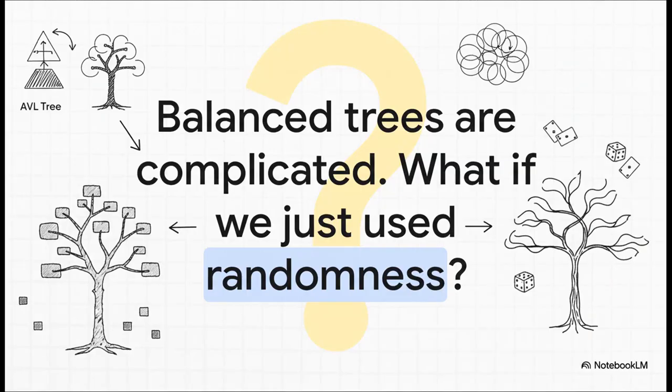Seriously, if you've ever tried to code up an AVL tree or a red-black tree from scratch, you know the balancing logic can be a total nightmare. I mean, they're incredibly powerful for sure, but all those different cases and rotations are just so complex. It kind of makes you wonder, right? It leads to this brilliant what-if question. Could we get that same amazing performance, but with a much, much simpler randomized approach? And that's exactly the problem the Treap was invented to solve.